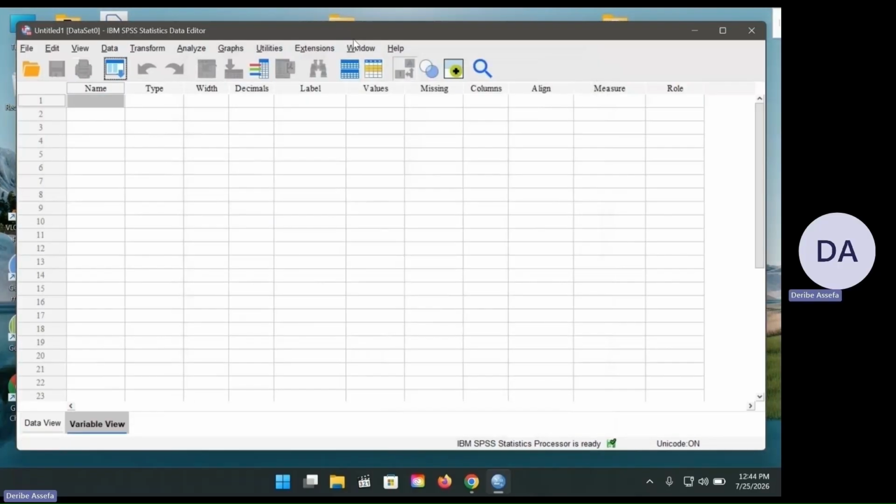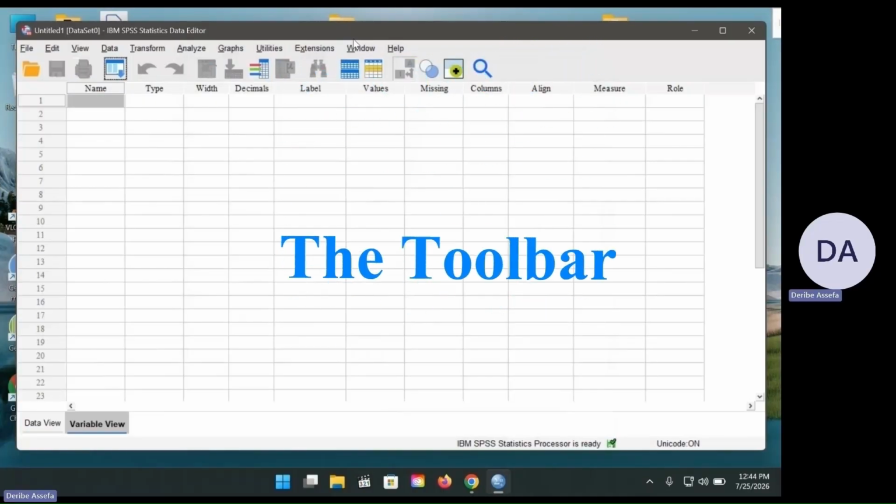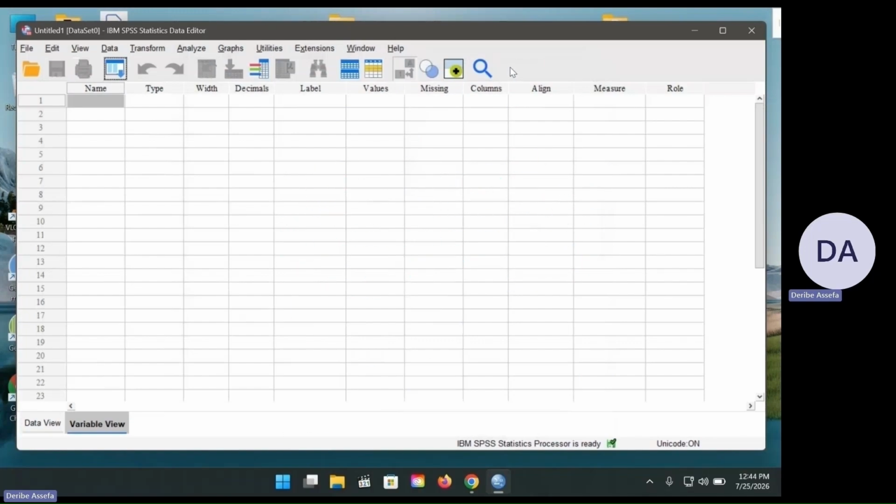Next, let us briefly look at the toolbar, which is located immediately below the menu bar. The toolbar provides quick access to frequently used commands without opening menus. Common toolbar buttons include open, save the document, print the document, run recently used dialogs, undo, redo, and many more shortcuts.